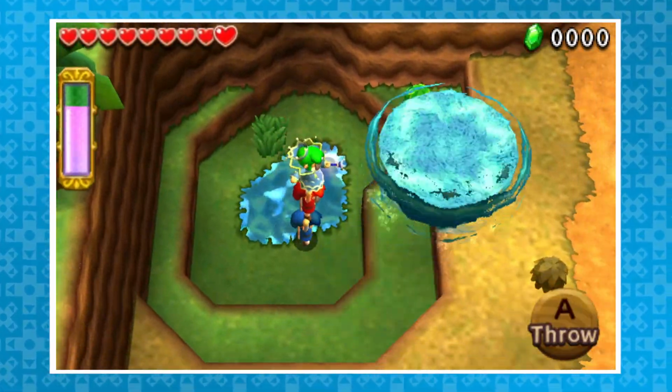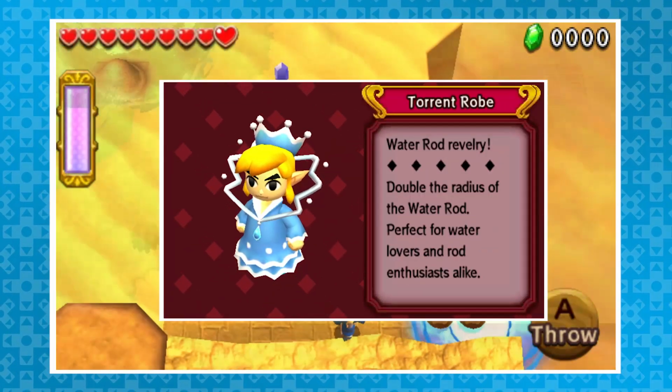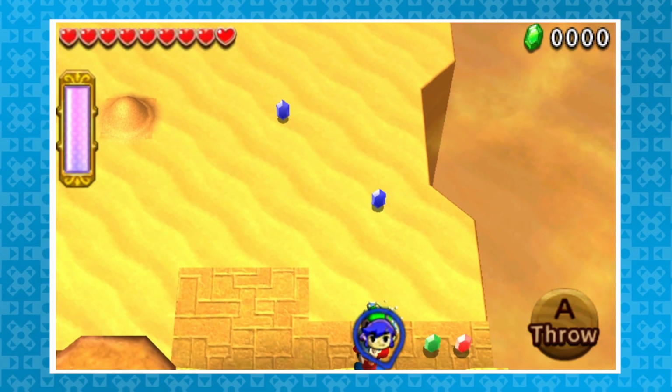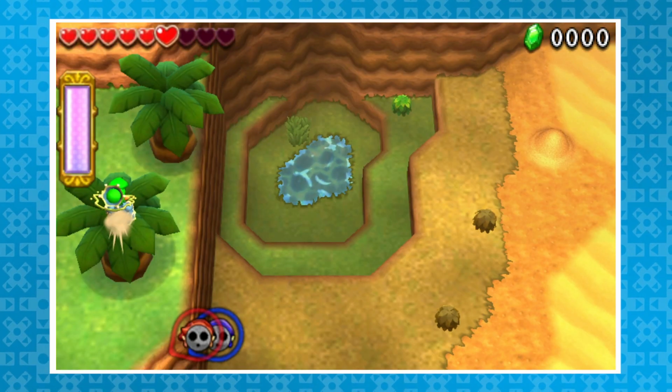It's worth noting that the Water Rod's pillar can be bigger if wielded by a Link wearing the Torrent's robe. This makes some bits much easier, like here in Infinity Dunes Stage 1, where you can move around the invisible barrier, head to the left, pillar, toss the Link out, and out of bounds proper.